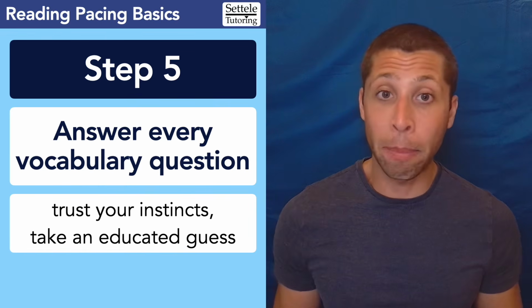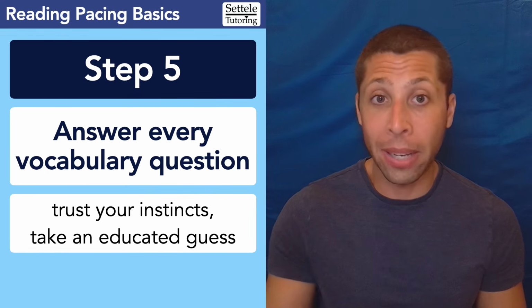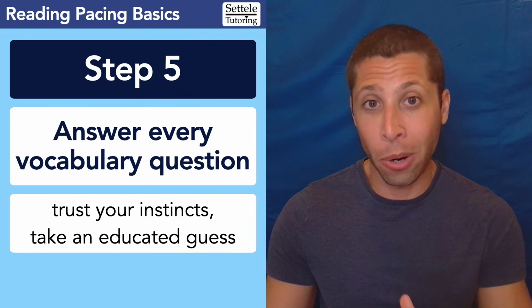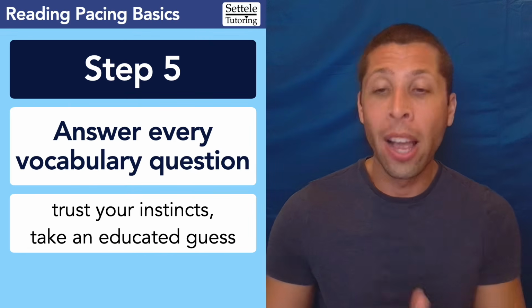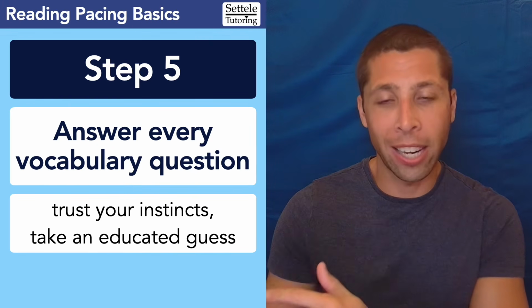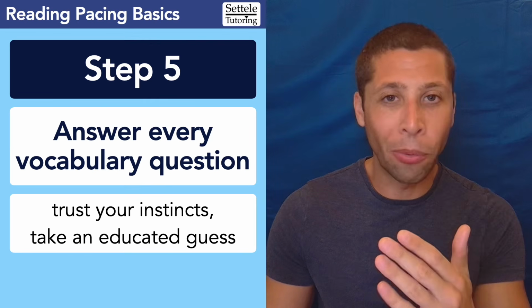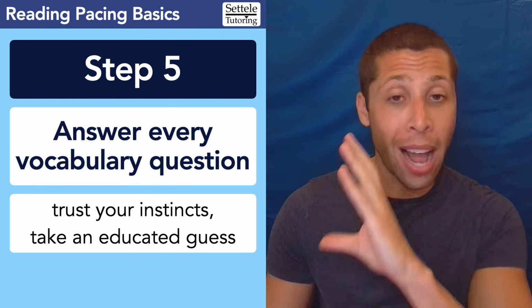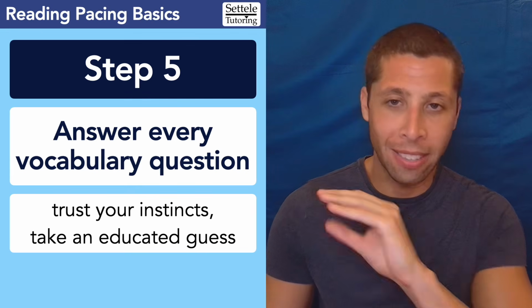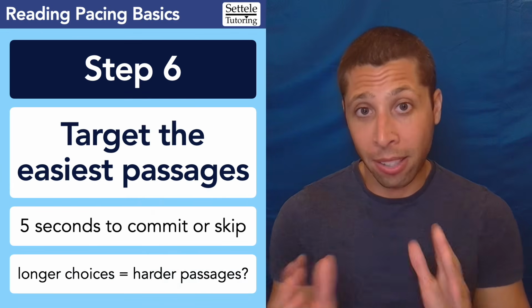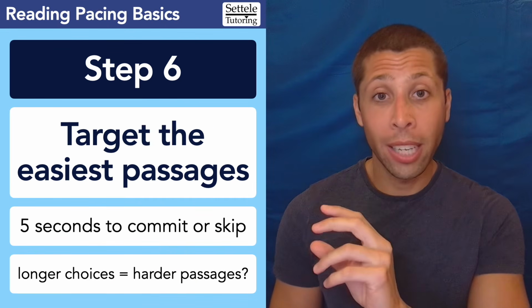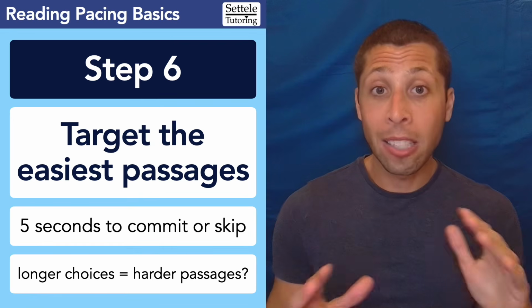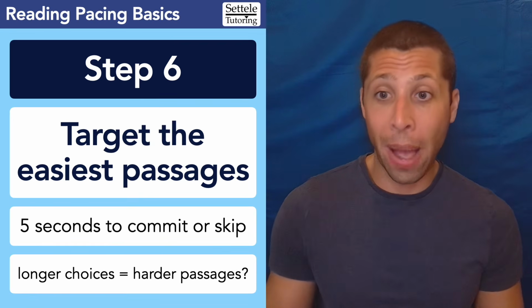Again, do not leave them blank. You're probably going to be able to eliminate some answer choices. So at a certain point, if you don't know the vocabulary words, trust your instincts and take an educated guess. Bookmark it if you want to hopefully come back. You probably won't have time, but it's okay. You want to make sure you are not skipping any of these. Use your instincts and move on. Now, step 6, this is very important. Target the easiest passages. At this point, those are the only questions we have left, are the passage questions.